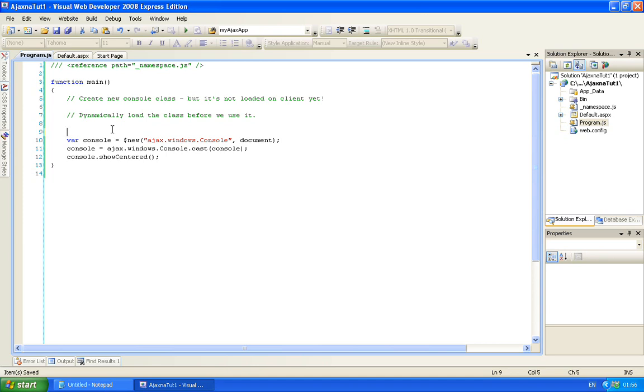Other ways of dynamically loading the class would have been to use the import statement, which you could do here, or you could do it up here. If you use the import statement up here, then you're saying the code needs to import that class, and you may never use it, so it probably makes more sense to put the import statement at this position. Simply by using $new, you're just doing it all on one line, and it keeps things more simple.